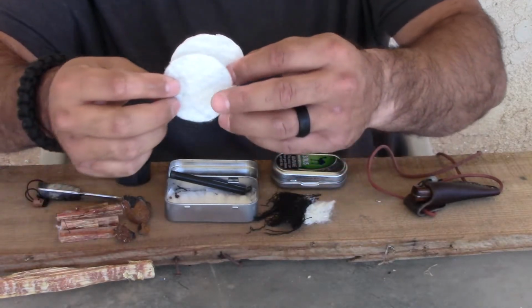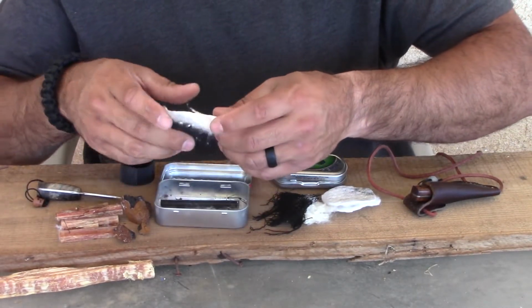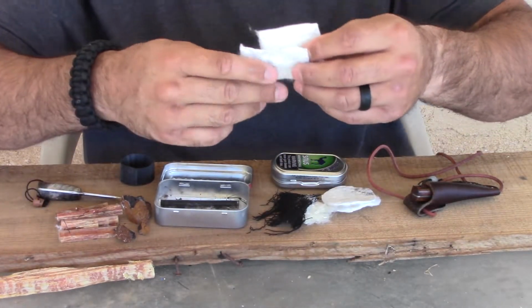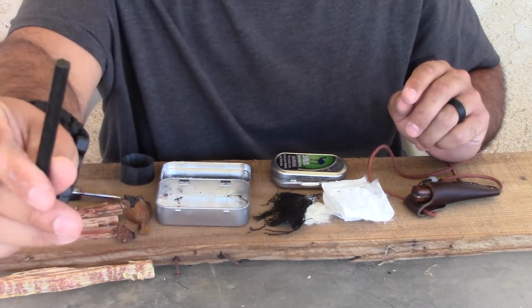Two cotton rounds. And two square pads. And a nice size ferro rod.